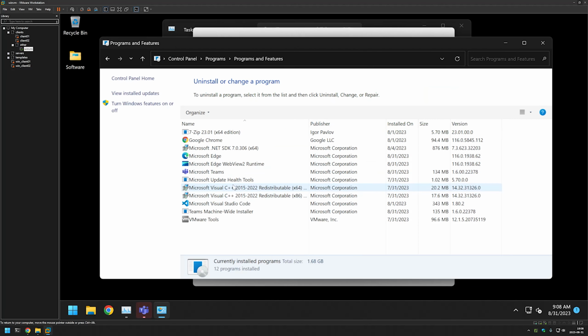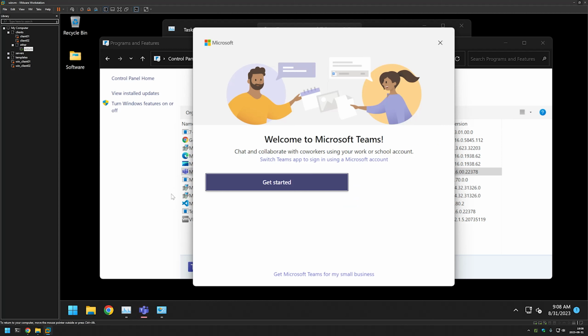That's because the application has been installed during the login process, and this would happen for each user on the computer. Because like I said, Microsoft Teams is a type of application that is installed under the user account. It should also be in our start menu, and here it is. So it seems that everything is working just fine. And that's it for this video.